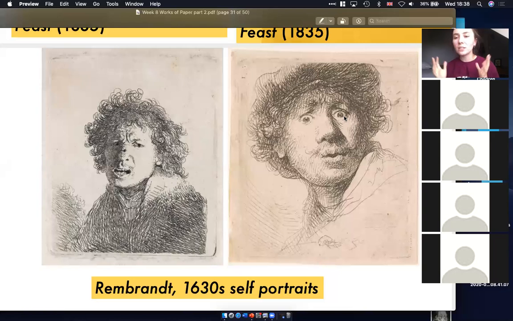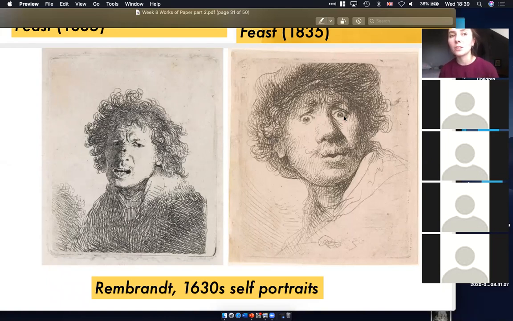An etching is made by getting a metal sheet and covering it in acid-resistant wax. Stay with me. And then what the artist does is just scrape away some of the wax in the drawing that they want to create, and then dips it into acid, and all of the exposed non-waxy areas will corrode in the acid, and that allows you to create grooves in the metal that you can then print. Did that make sense to anyone? So that's, in theory, how you make an etching.